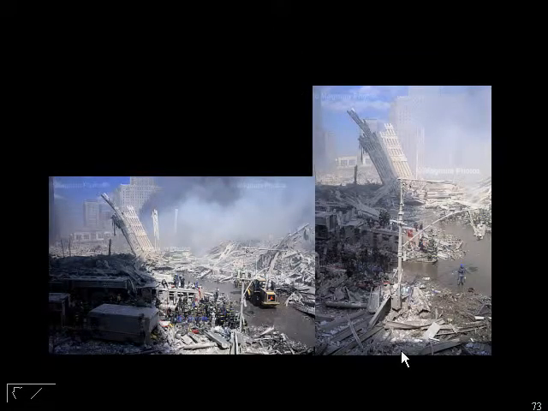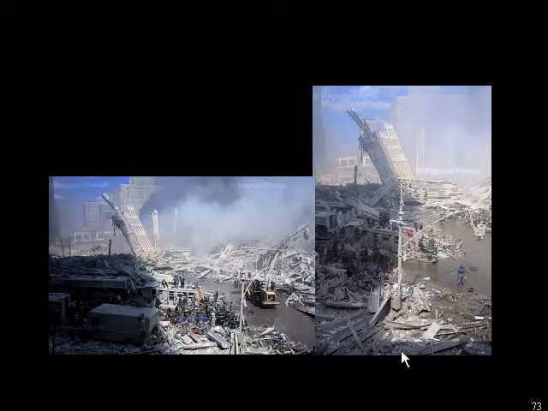Water hits something hot, it explodes. It expands by a factor of 1,600. That's how come pressure cookers give off steam when you cook food. On the afternoon of 9/11, there was a water main that broke on West Street, made this lake. There's a guy wading out into the middle of the lake. Where's the steam explosion? Now, do you think these guys are walking out in the middle of steam?